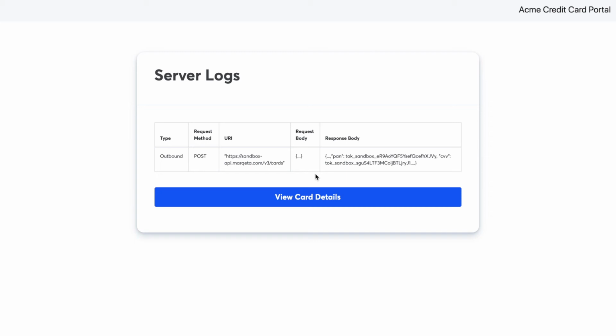Now, as you can imagine, we're getting to particularly fraught territory here because now we've entered the realm of PCI compliance. However, VGS solved this problem for us. You see here that what we got back from Marqeta wasn't any real data, but rather VGS aliases. Here's one for the PAN, here's one for the CVV, and that's because the response from Marqeta went through our proxy, which intercepted it, again placed aliases in the place of real data, and kept the real data inside the VGS secure vault. So none of our code has yet to encounter a real credit card number. We're still entirely out of PCI scope despite having made this credit card.